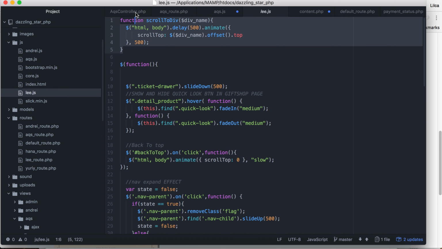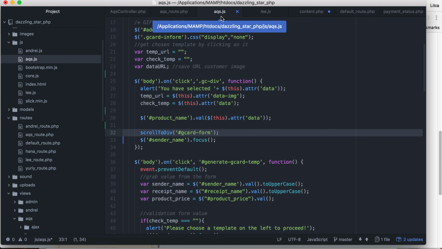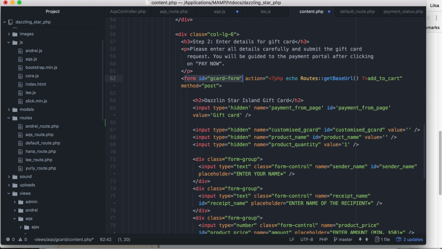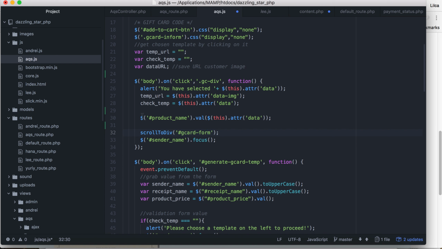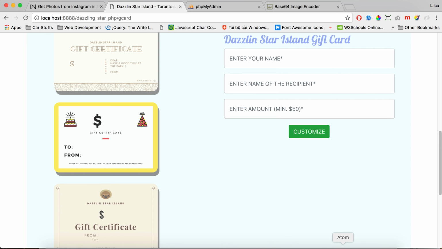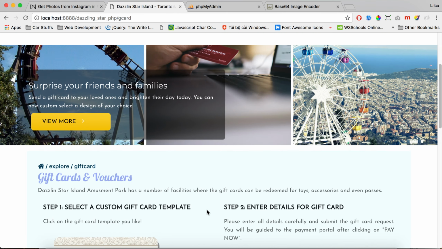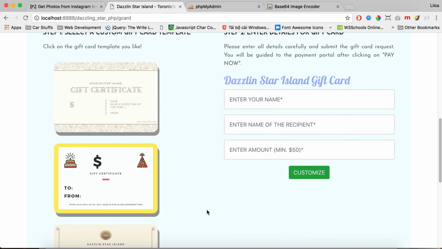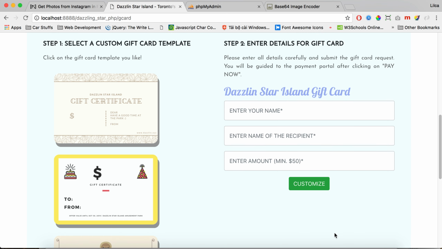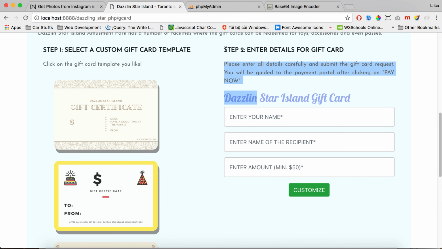So whenever you call this function, it's going to scroll to the div name you call here, which is the gcard form content, the ID gcard form. So once they click on the template, it's going to scroll the user through to the form here. It's the user experience, like the UX stuff.